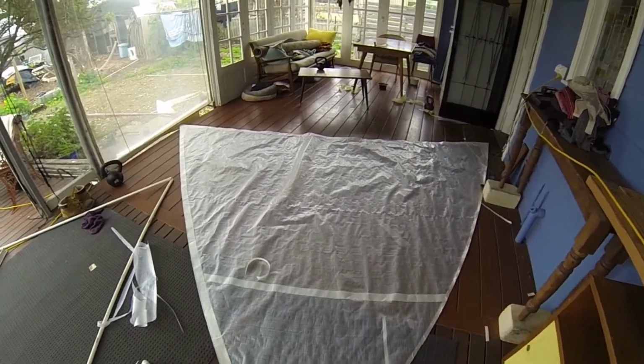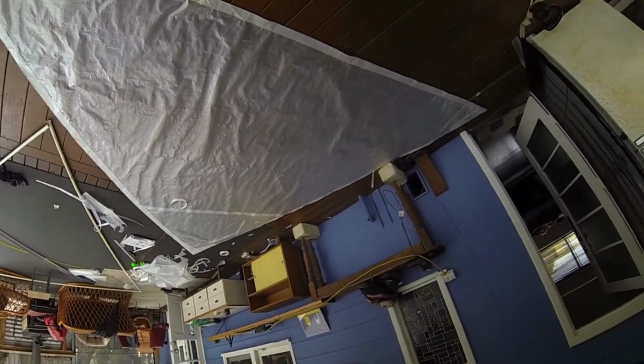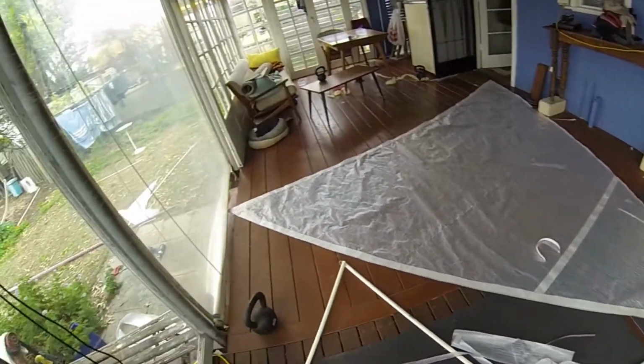Ready? Cool. Ah, you're upside down. Now that sucks. It's the right way around now. Nice one. You're upside down again. This camera works fine. There you go, right way up.